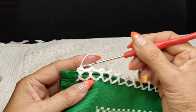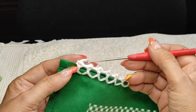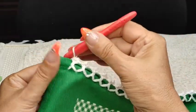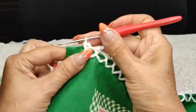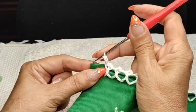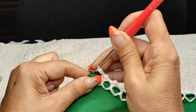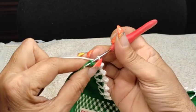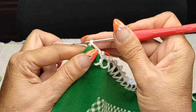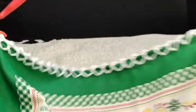Okay, everyone, so I'm on my last one. I've done 27 X's, okay? Depending, I guess, on the size of your towel. Just make sure you have an odd number to the end. Okay, so I have 27. Now I'm going to do 1, 2, and 3. I'm going to come in right in the middle here and through the side, well, the center there, as you can see, and I'm going to do a single, just like that. Okay, exactly how we had started.